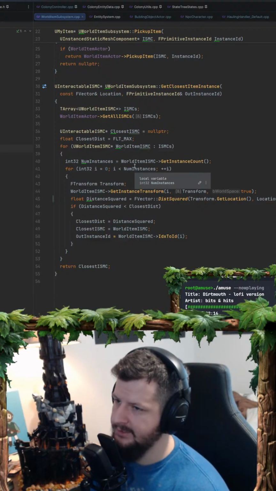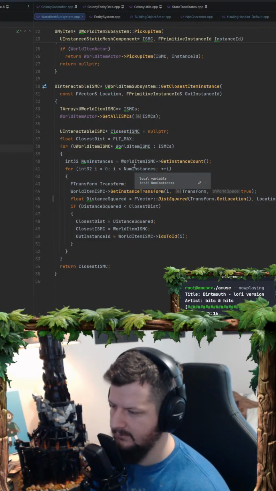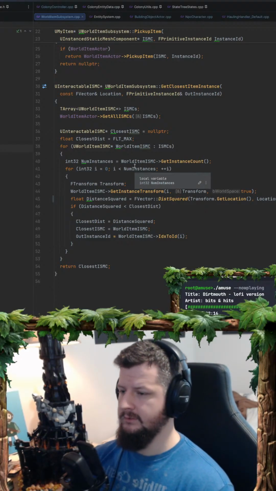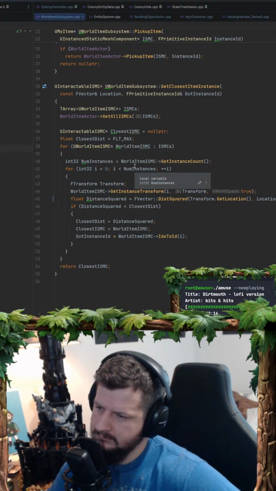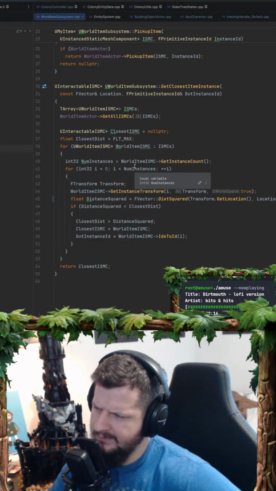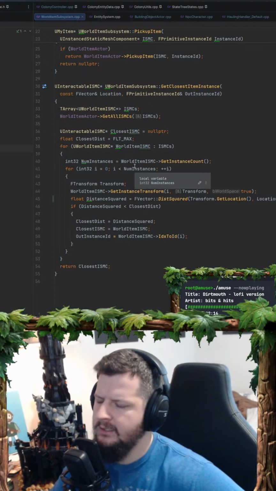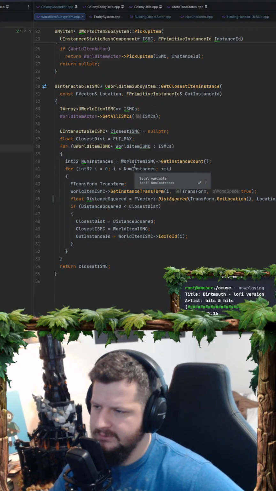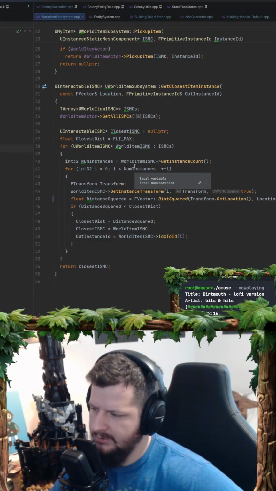If I'm going to have buildings in the chunk processor, I could put world items in the chunk as well. If they're going to be entities, they need to have a location. I guess when I made this, I was just planning to leave them as ISMCs. They're pretty efficient as instanced static mesh component instances.